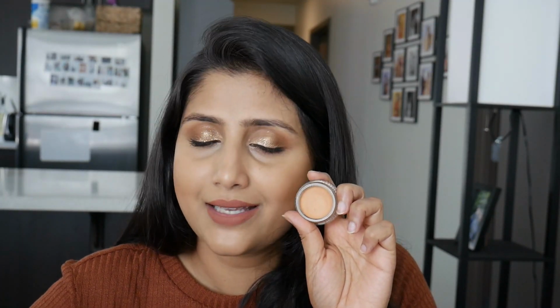Now coming to the shade selection, they only have 3 shades, light, medium and deep. This is the deepest shade. They don't have deeper shades than this, so that is a bummer. You need to be careful while working with this corrector, because it is a little bit too drying, and you also need to set a corrector, otherwise it's going to move. So it's better to use a nice rich eye cream or a nice rich moisturizer underneath the eyes, which I did today, and then let it sit for a minute or two, and then apply this corrector so that it sits and blends in well, and it does not suck all the moisture out of your skin.